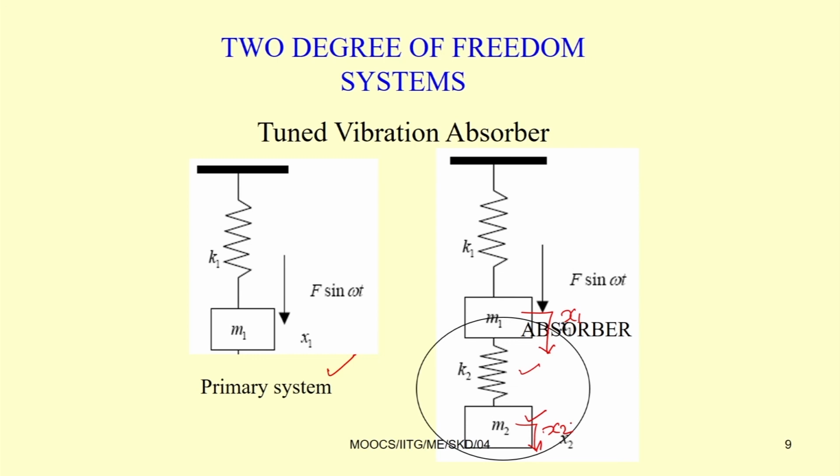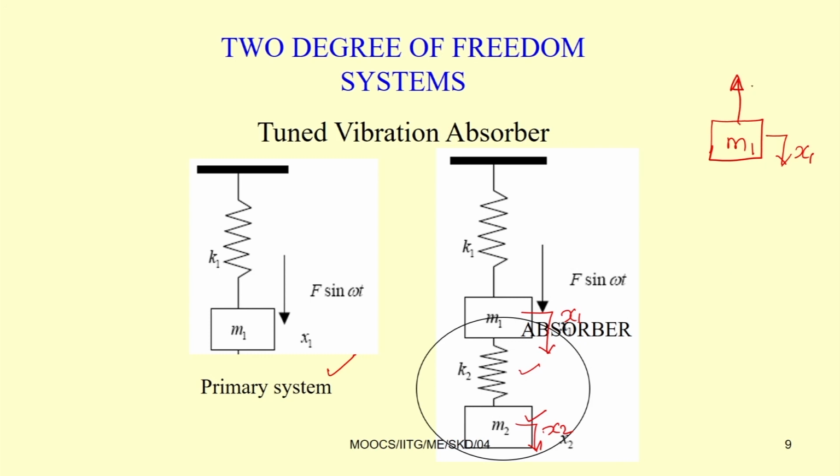So, the equation of motion can now be written. This is a 2 degrees of freedom system, so it can be written by drawing the free body diagram and applying either Newton's second law or the D'Alembert principle. First we will derive the equation of motion of a linear system, then we will convert it to a nonlinear system, and we will see some of the applications also. In this case, for mass m1, let us give a displacement x1 downward.